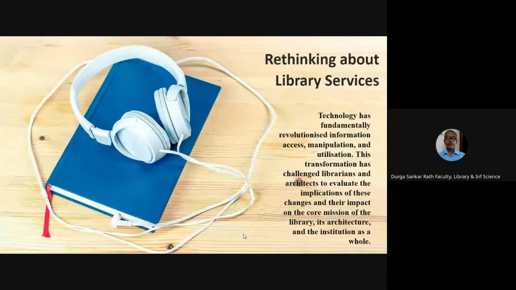Technology has fundamentally revolutionized information access, manipulation and utilization. Manipulation, of course, there also we have to be careful. Even some very small, sophisticated tinkering of data could hamper the progress of society, and ultimately the utility will be reduced. So this transformation has challenged librarians.